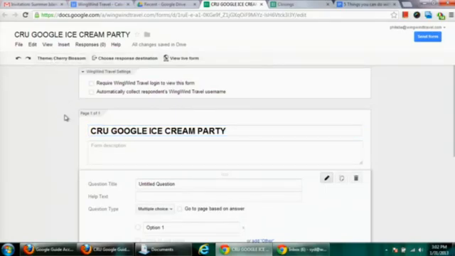It's the cherry blossom. Now, I can require people to sign into this form or not. Let me tell you the pros and cons. If I automatically collect the user's name, that means they have to be part of Wing-Win Travel. But if I wanted to, and in your case, if you wanted to send this to people outside of Crew, then you would not select either of these. You follow along? What you would do to collect a user's name, and you may want to make it anonymous anyway, but if you wanted to collect a name, your question number 1 would be first name or name, bless you, all right? But I'm going to go ahead and collect the username so I can show you how this works. So the form description: we are celebrating going Google. So let me type that.